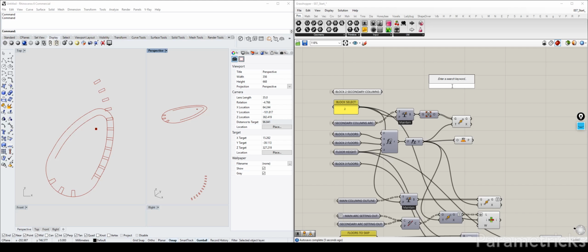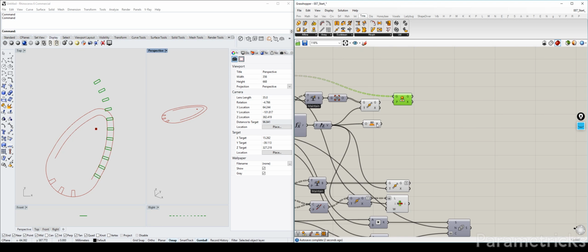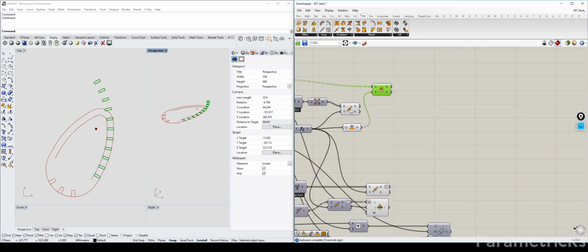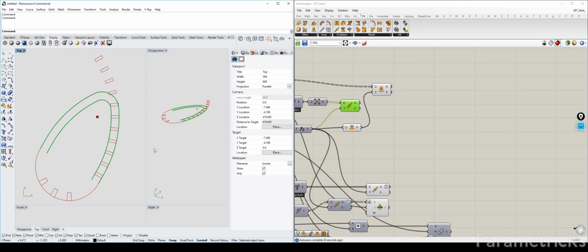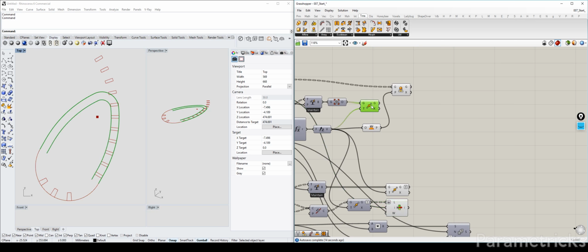And now that I've created my plane that is where it should be, I'm going to do a project to plane, which is project object into plane, which is this one. It can be found under transformation, affine, and project onto plane. So the projected geometry goes into G, and the P is the plane. There we have it. Oh, I should not disable that. We want to see it. Okay. I can leave that on. That's okay. What's this though? I can also leave that on. These are outcome. Okay. Yeah, these are curves that we want.